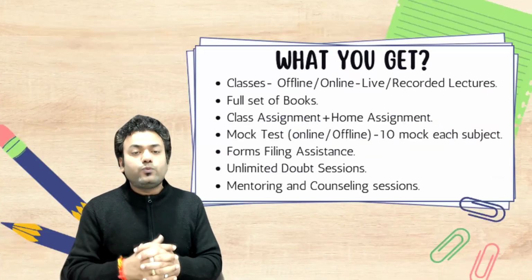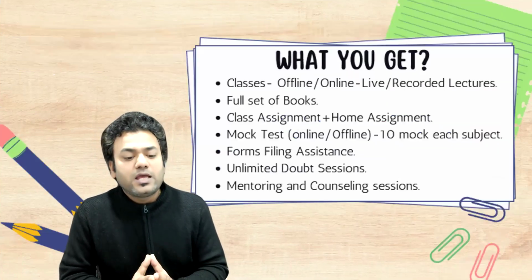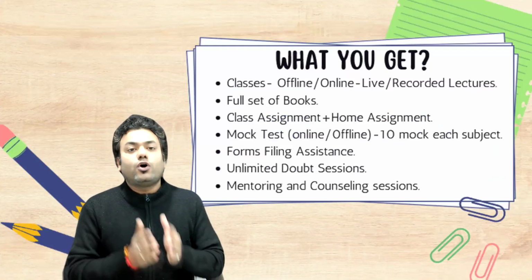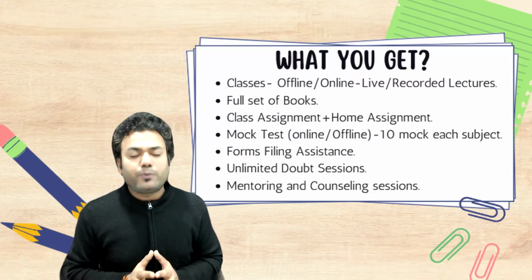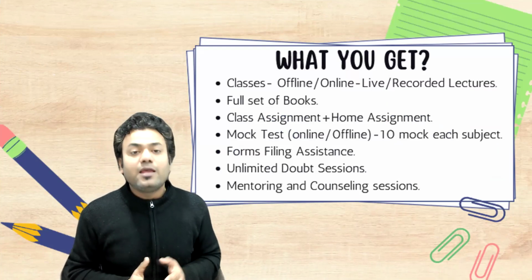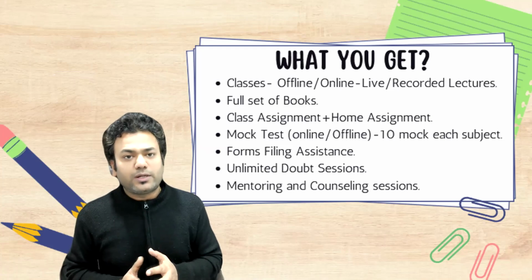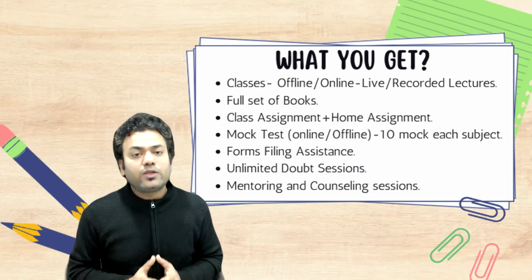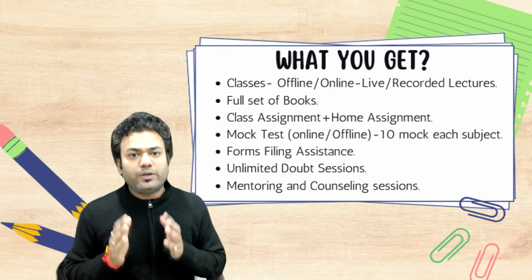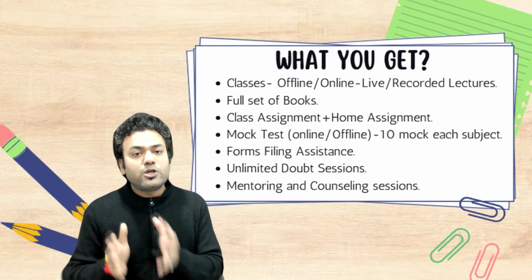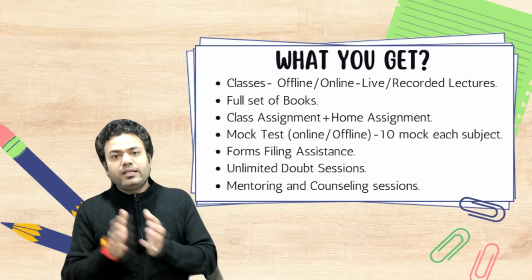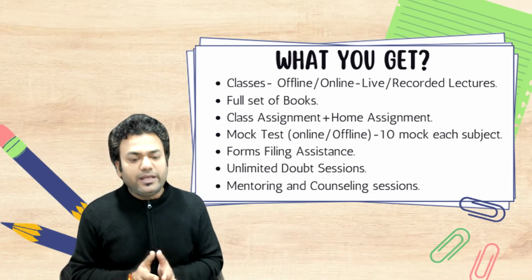Now let's talk about what you get once you enroll with us. First of all, you get the classes if you are enrolling for offline. The offline module is provided to you, and you will be coming to the center and attending all the lectures offline. But if for some reason you are unable to come to the center on a particular day, you can attend the lectures live online. All the lectures that we provide will be recorded and kept in our app so that you can revise them again. So it is an offline, live online plus recorded combination.